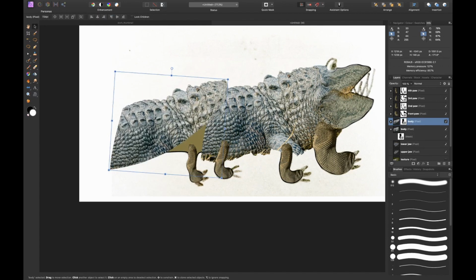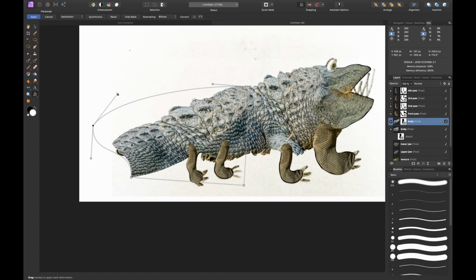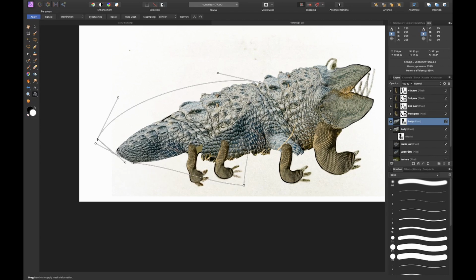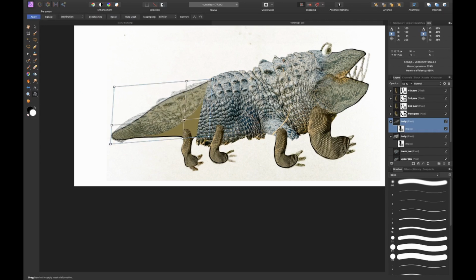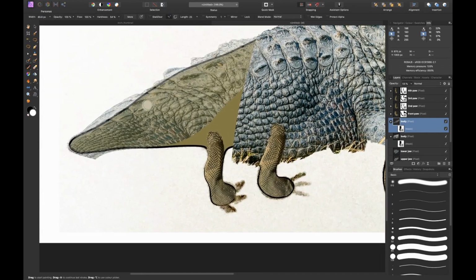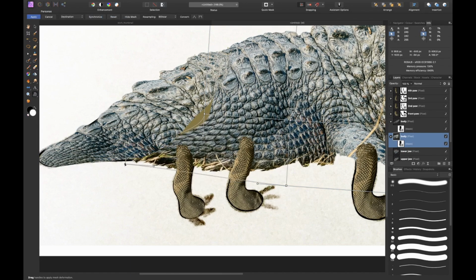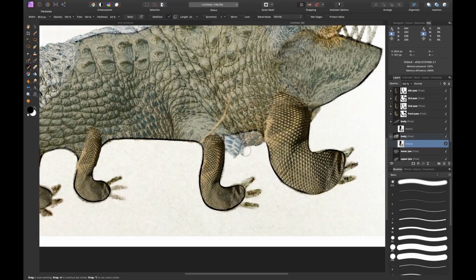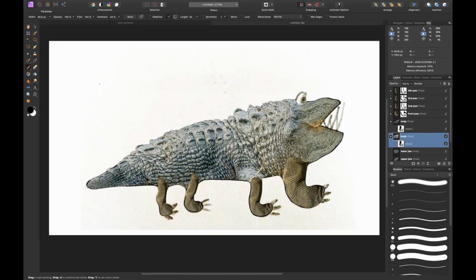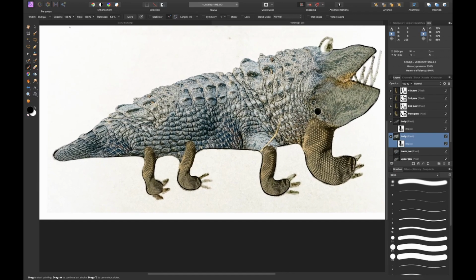And now we can move this one right over here and we can reshape the tail out of it. All right, so now we have everything in place.